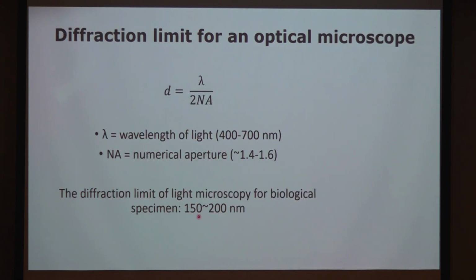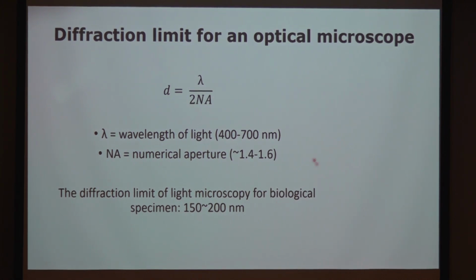All right, but in optical microscopy, you cannot push the resolution beyond what we call the diffraction limit. So this is not a physics class, so I won't go into how this was determined, but the diffraction limit is denoted by D here, and it's equal to the wavelength of the light that you're using divided by 2 times the numerical aperture of the lens that you're using.